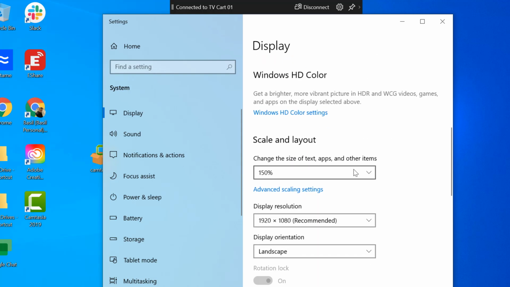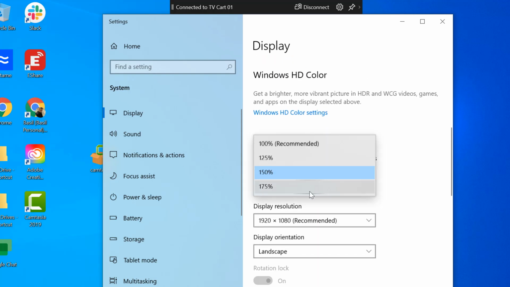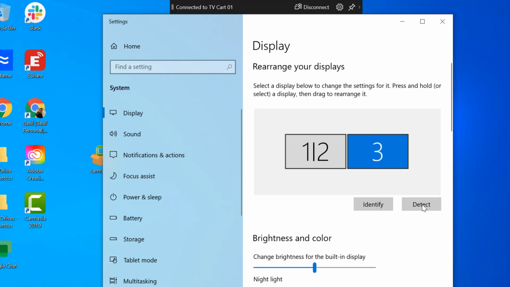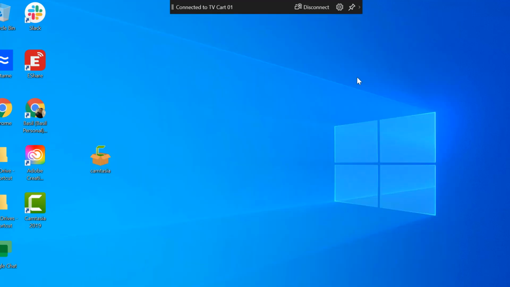What I want to do is change the scale of my television display to be slightly larger than any of my other displays. And the reason we do this is these are high definition televisions, and it can be very difficult for you to read text like Zoom chats or smaller icons from further away. So I'm going to go ahead and set that to 175%. Everything is set now, and I will exit.